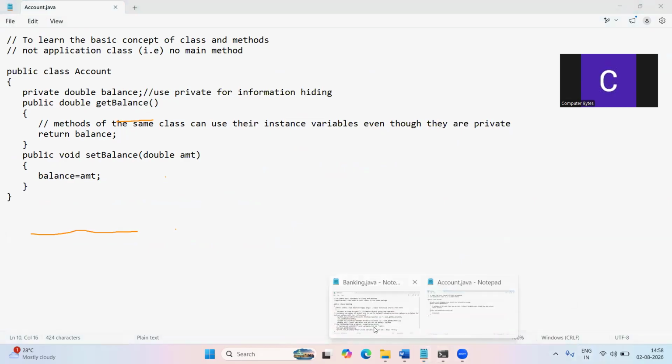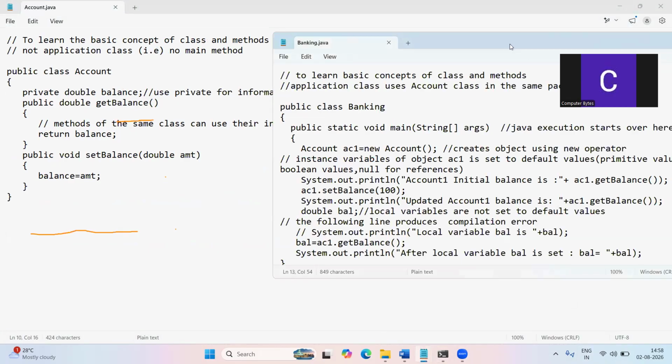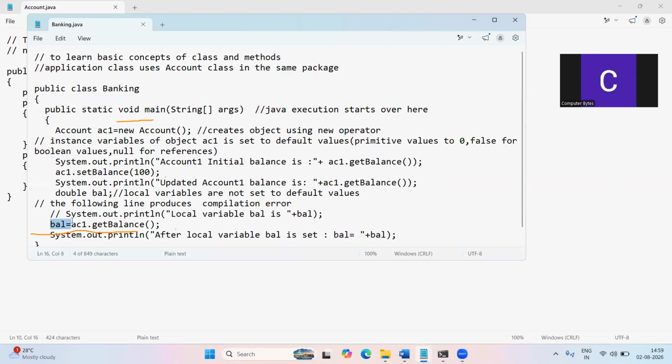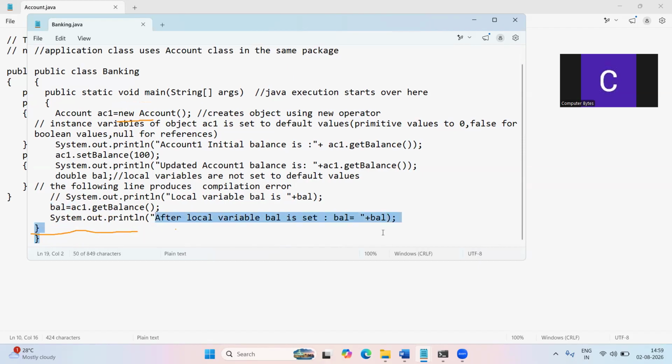Now once again if I call it, it returns that balance value. So it sets bal to 100, because it returns the balance value and it will be stored. If any method returns something, you should catch it using a variable of the same data type, or otherwise you can just print it inside System.out.println. If you are not catching it, it will give an error. And afterwards it just prints the value. Now the balance will be printed as 100. I hope you have understood this.